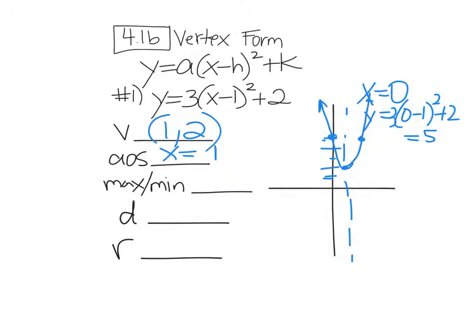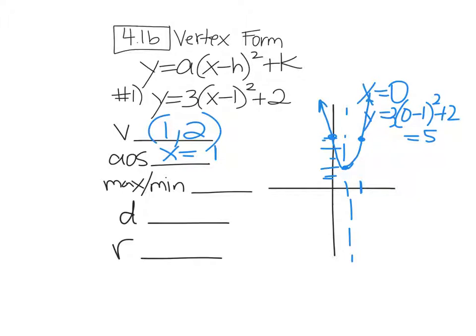Yeah? So instead of plugging in 0, can you also just do like the 3? It works sometimes. It doesn't work all the time because a parabola is not lines like an absolute value is. So it's not going to really have a slope. It's going to rise really quickly. In this case, it worked, but sometimes it doesn't. So I wouldn't rely on that, especially when it's fractions. Like 3 will work, 2 will work, stuff like that. But if it's 1/2, you can't go up 1 and over 2. It doesn't work that way. So I wouldn't do that all the time just because it doesn't work sometimes.